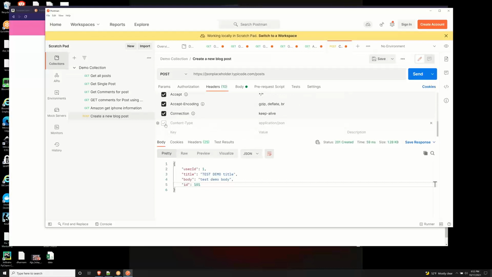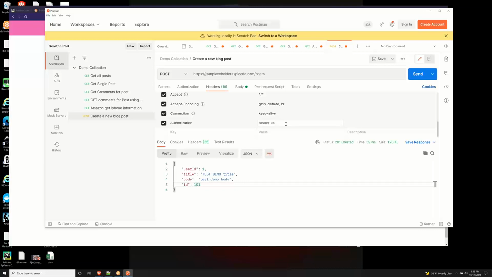There's also something called authorization. You can do an authorization header, and then you have to provide the token, something like a bearer token, and there will usually be a website internally where you can go and get the token.